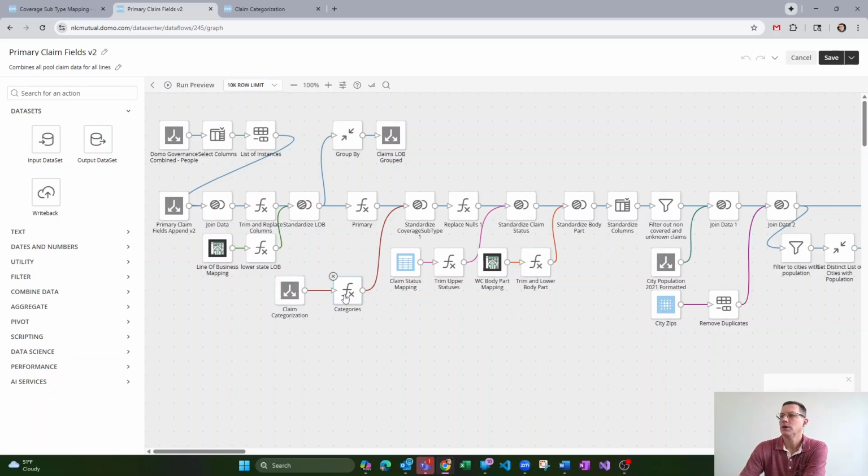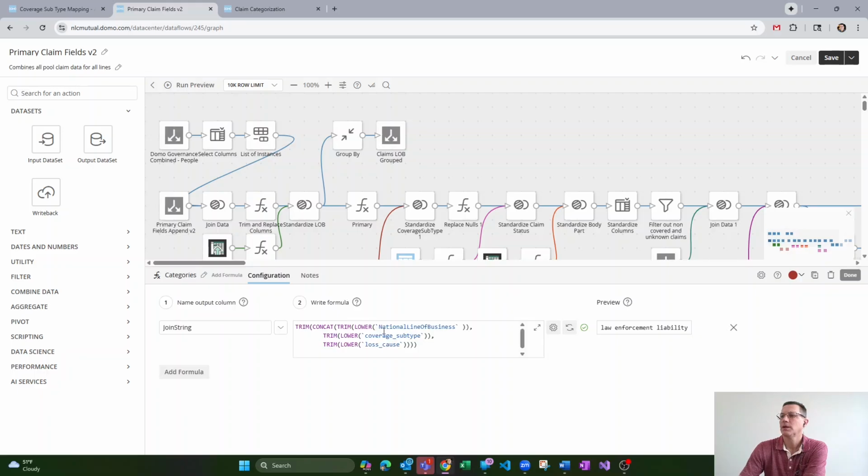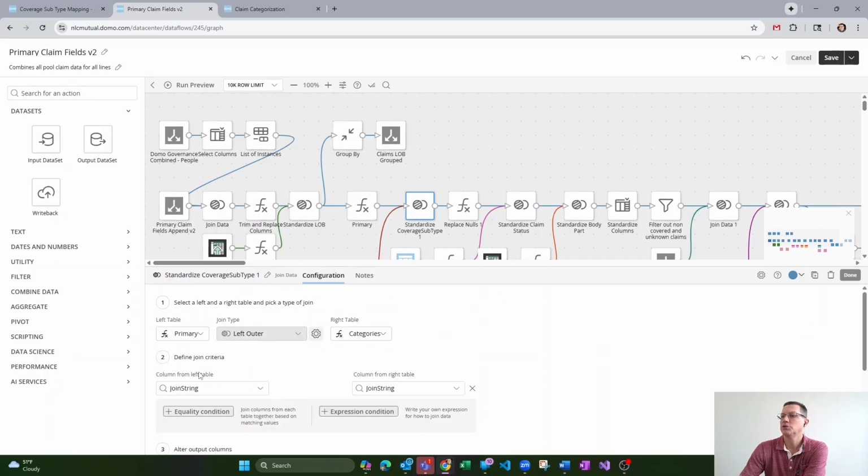And one thing I do to help with the join is that I make a join string, I call it, where I'm taking the line of business and the coverage subtype and the loss cause and putting them all as one string, and do that same here in my main primary claim data set, on that line of business and the coverage subtype and the loss cause. So then I just join on that, makes for a simple join statement here.